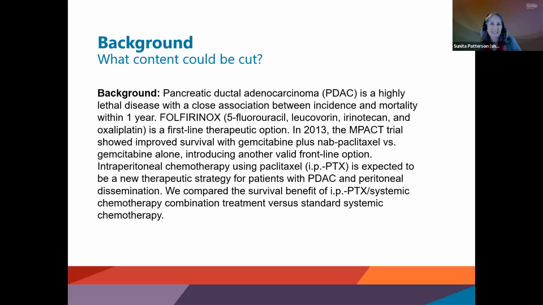we need to know what disease the study is about, but I think we could do without that information about incidence and mortality. It would be appropriate in the introduction of the manuscript, but we could do without it in the abstract. The second sentence is talking about the first-line therapeutic option, FOLFIRINOX, and there's no other mention of that in the abstract. It's not really relevant to the study, so I would agree with those of you who said that was a sentence we could cut.